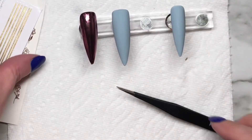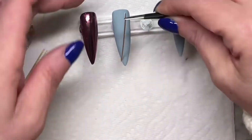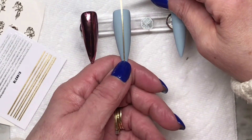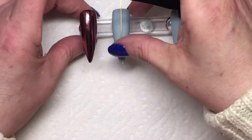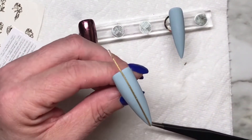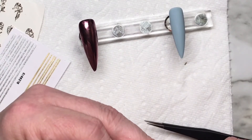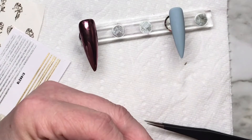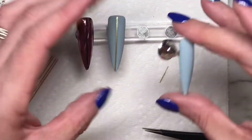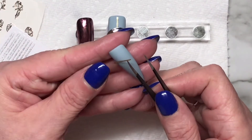On the middle nail I will put striping tape straight up and down the middle of that nail. Even when striping tape is on a card it does make it a lot easier to handle, but it's still fiddly sometimes. I'm cutting off the edges of the tape — you want to cut it a millimeter or two shy of the edge of the nail so that your top coat can encapsulate it. Otherwise it'll cause lifting. I found that one out the hard way.